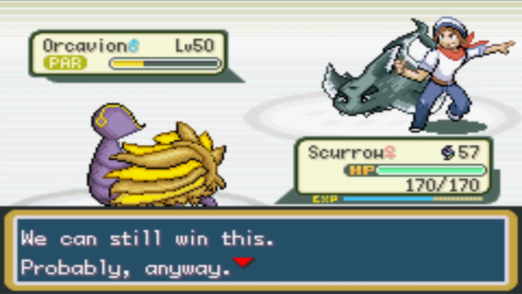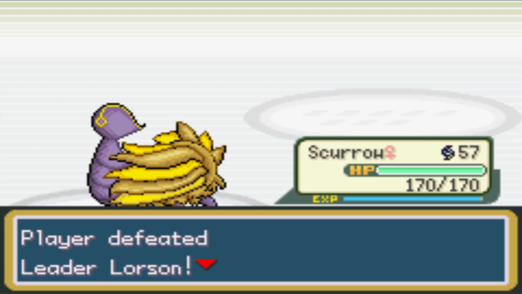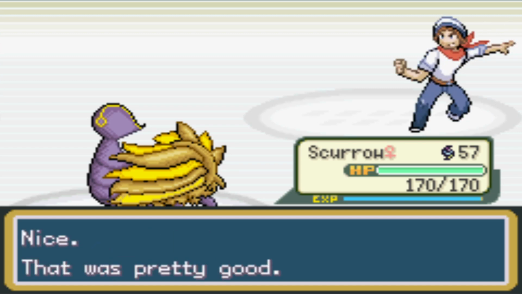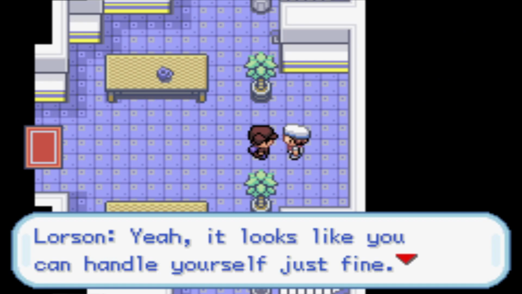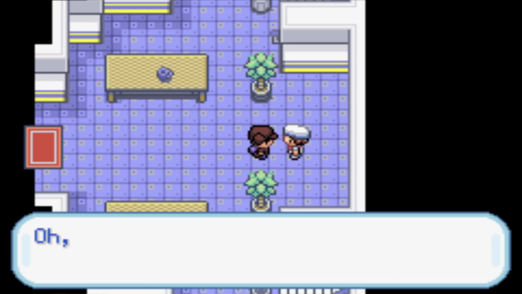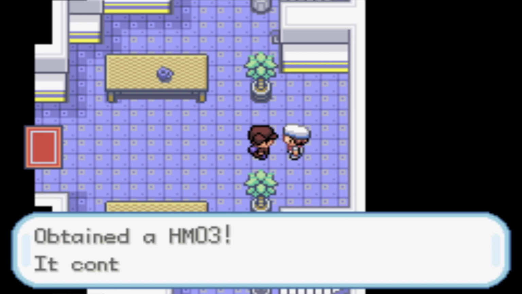We can still win this. Probably, anyway. I wouldn't bet on it. Yeah. Nice, that was pretty good. Looks like you can handle yourself just fine. Oh, and you get a badge for beating me. Here you go. Nice, the sail badge. It's what I've always wanted in life. I'll take it.